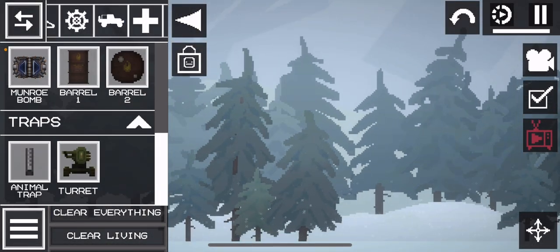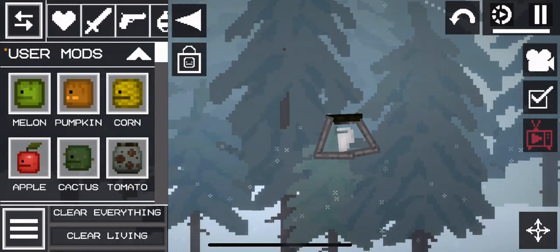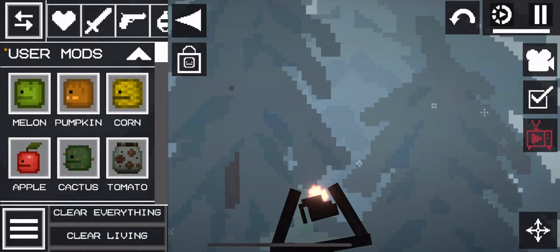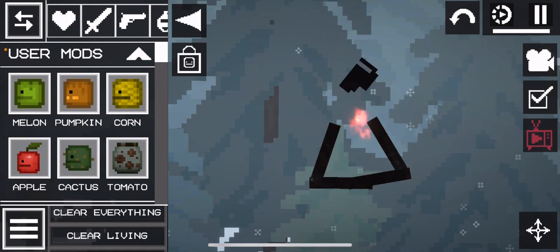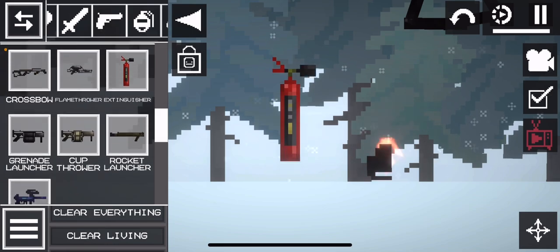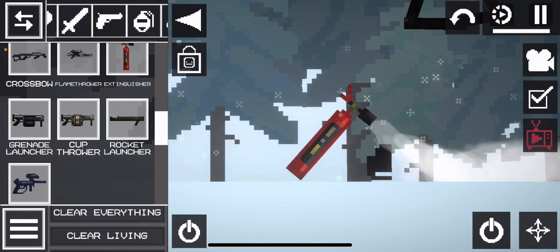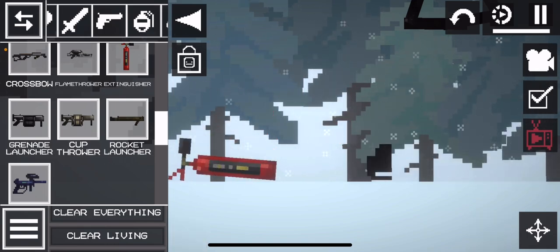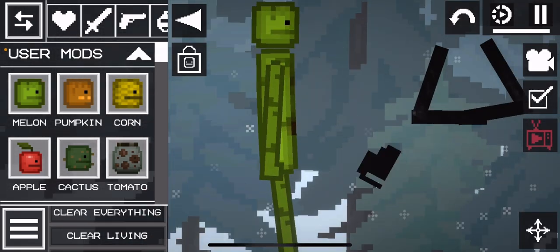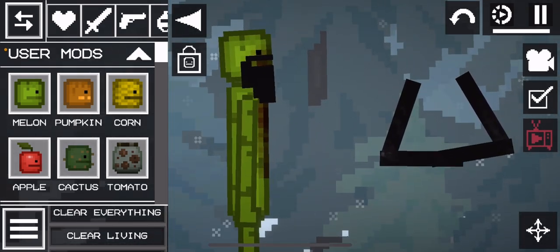Next one. A black beard maker. Just need to get the black beard out. Extinguish it. And then you can put it on a melon to make them look Ega Chad.